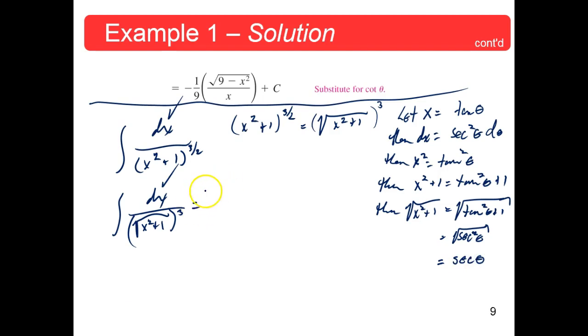All right. Now I think we have everything we need. Let's go back and do our integration. The integral of, and your dx is secant squared theta d theta from right up here, divided by, and down here we have this whole thing in the parentheses, the square root of x squared plus 1. That's equal to secant theta. But that is cubed, right? So that would be secant cubed theta. Well, the secant squared will go into secant cubed, leaving 1 over secant. So that's what this is.